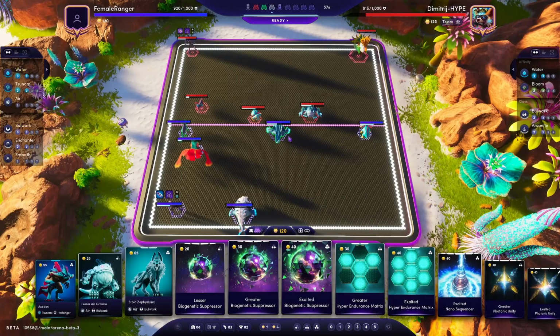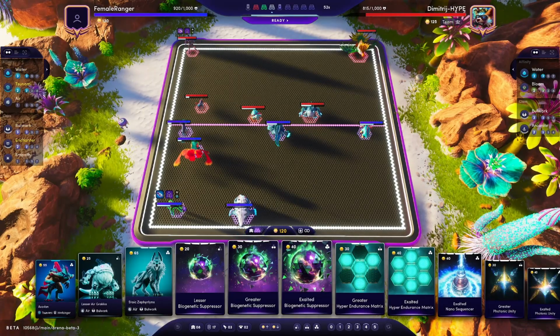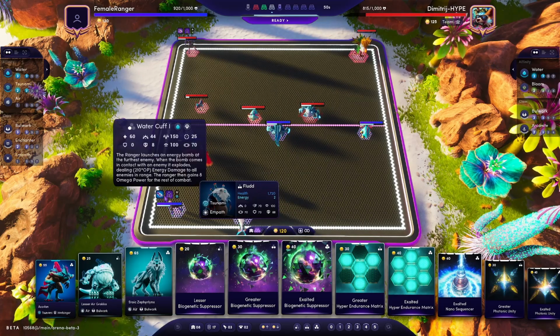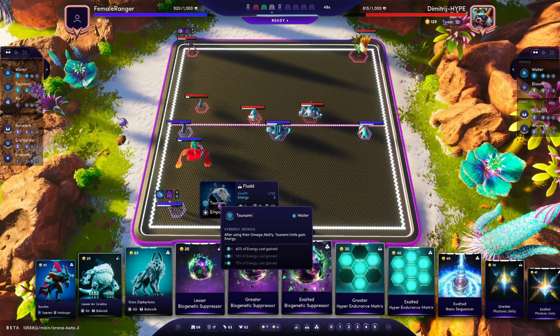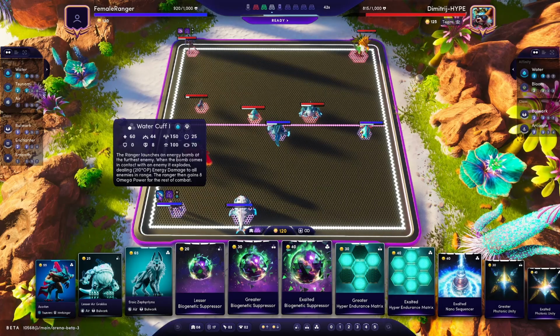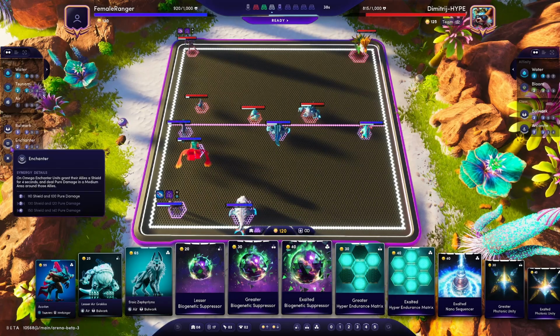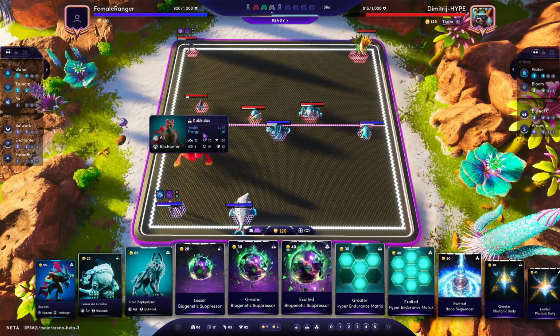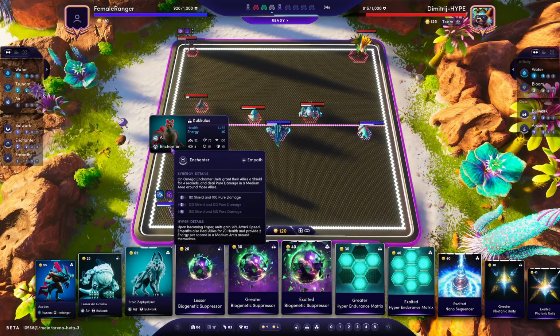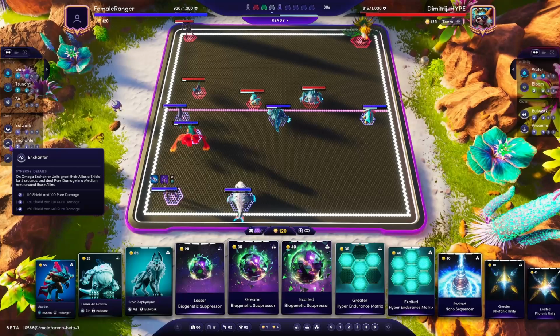Round 1 was just the 3 Bulwark waters at the front. And then round 2 we played the Flood and attached our Ranger to the Flood. So that gives us Water Empath. And then we put the gun on the Ranger, which gives us Water Psion. This gives us Tsunami and Enchanter. We then also played the Colossus Psion. That gives us the Enchanter. So round 2 we've got the Tsunami and Enchanter.